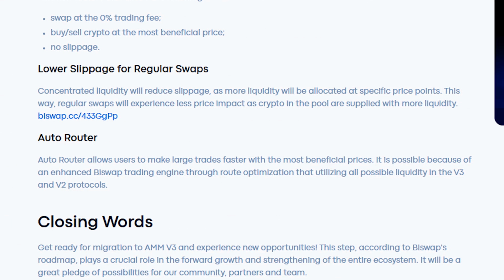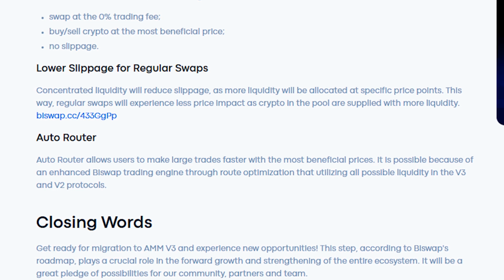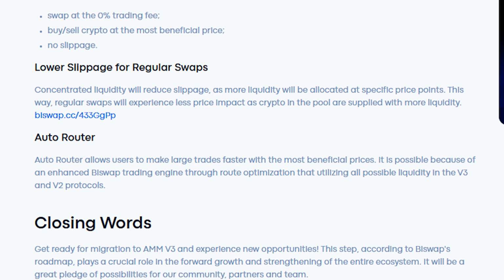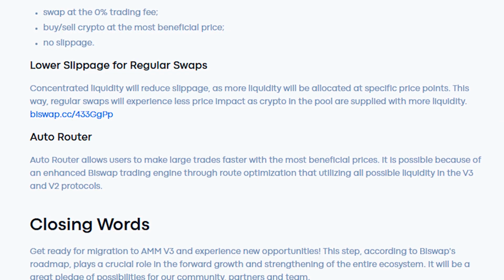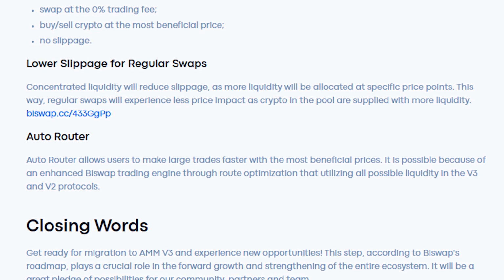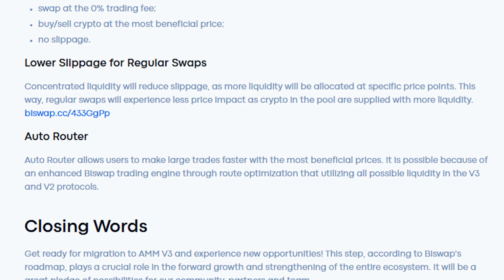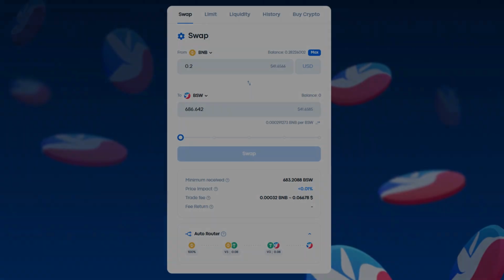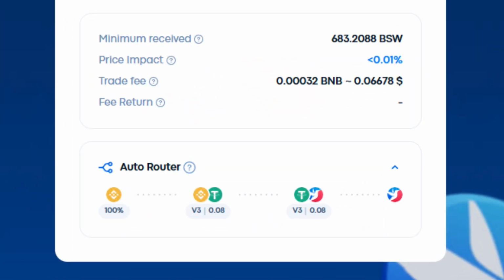The exchange system became more profitable, not only due to lower fees in the new protocol, but also because of an updated router, which takes liquidity from both the second and the third versions of the protocol, combines liquidity, separates swaps with multi-hops, and does everything to ensure that your trade, regardless of its volume size, goes through with minimal slippage and minimal fees. To see how the new Biswap smart router works and which liquidity pairs it uses for your trade, simply scroll down on the swap section and expand the router tab.